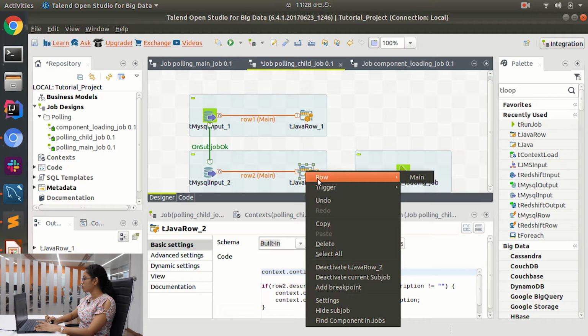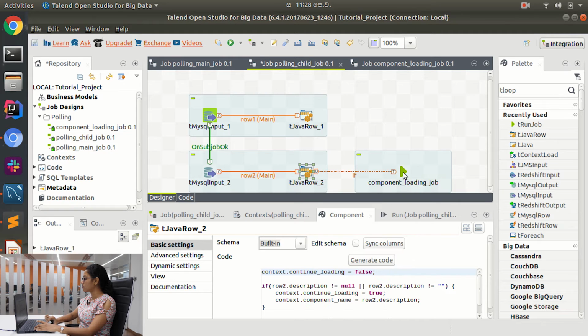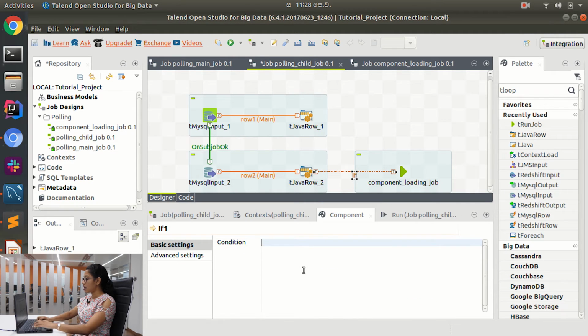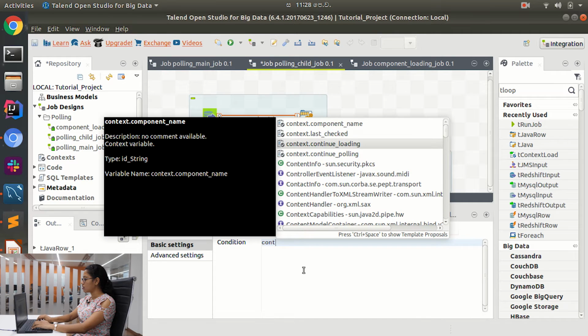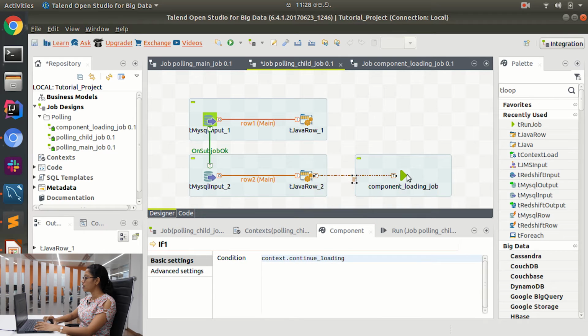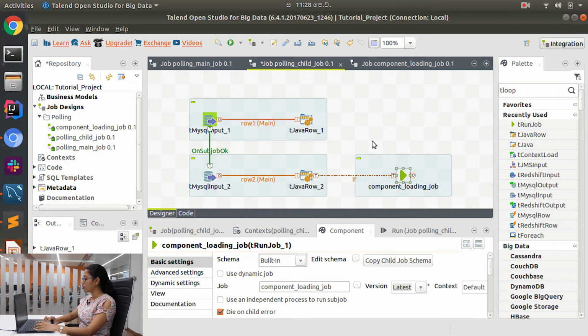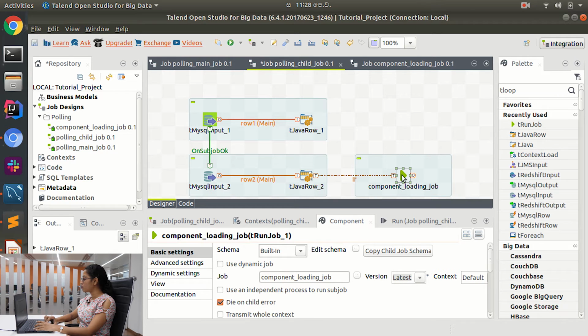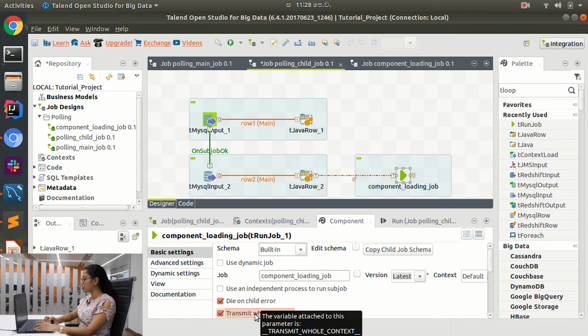So here I am going to run an if condition, and if the continue loading variable is set to true, then I am going to load that component. So here again I have to pass the component name to the child job, because that is required by the child job to load that component.